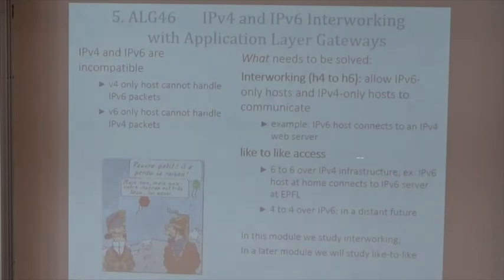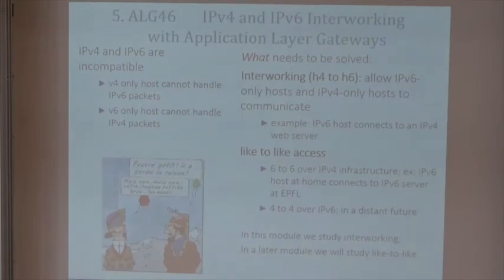What we will not discuss now, and we would have discussed if I would have had a bit more time, is the like-to-like access. Like-to-like access means how can IPv6 talk to IPv6 when the path between them is not entirely IPv6. That happens today if you have an IPv6 only machine that connects to an IPv6 server, but your internet service provider gives you IPv4 only. At home, you can easily run IPv6 by letting your ADSL modem and all your equipment run IPv6. But if Sunrise or Swisscom gives you only an IPv4 address, you're stuck.